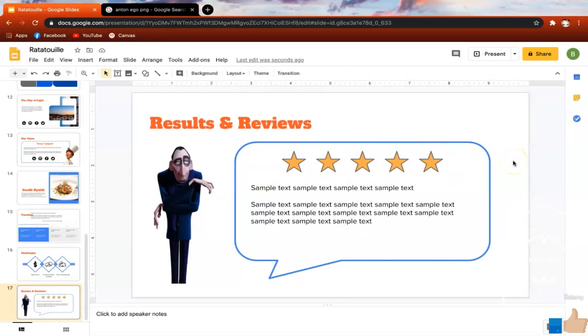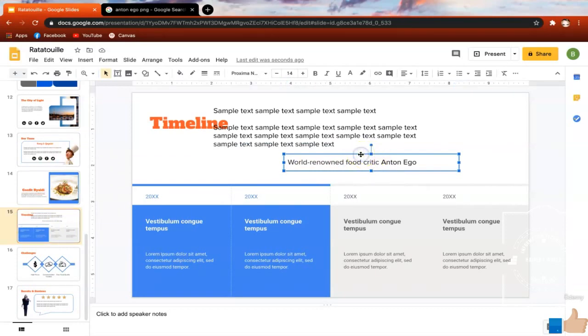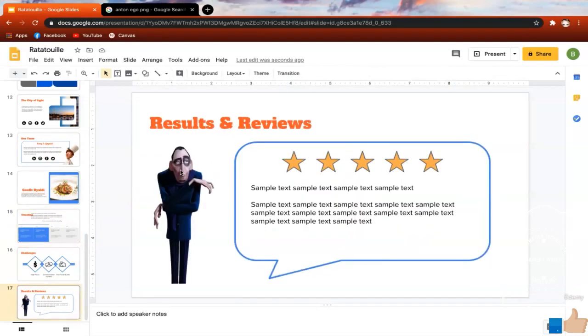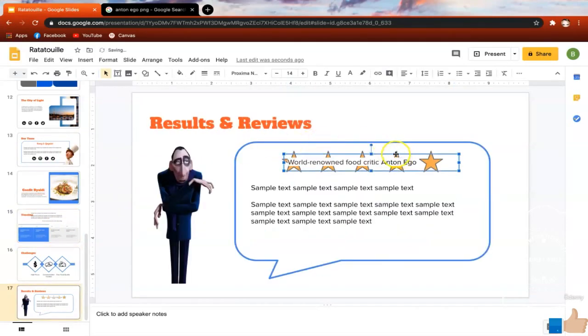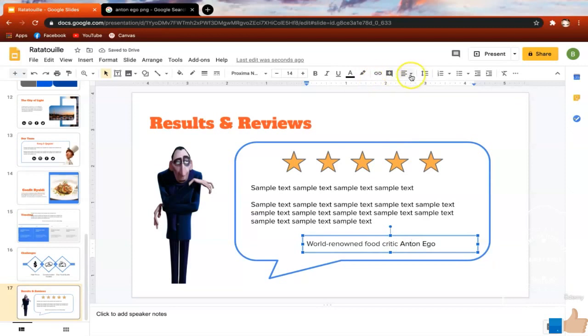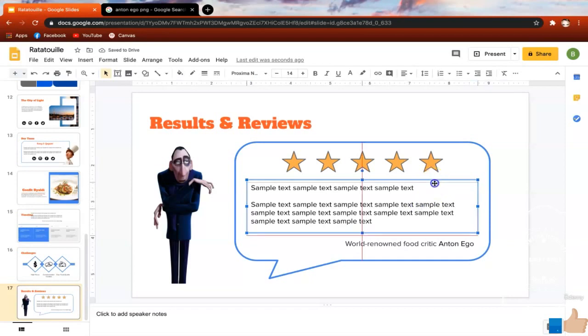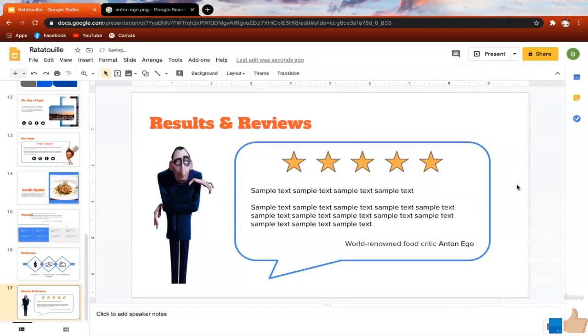We also have to say who the review is from, and in this case it is a world-renowned food critic, so I will once again copy and paste it in our speech bubble. So let's do that. And I will change the alignment of this so it is to the right. And move this review down just a little bit.